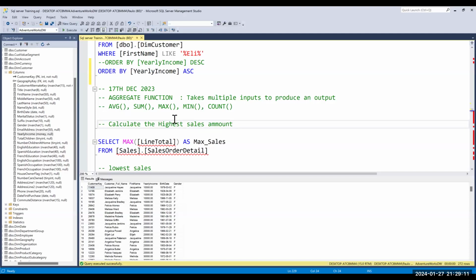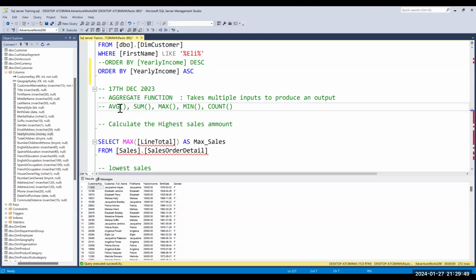Okay, let's move on. This is an aspect of SQL that you see being used almost everywhere. You call it aggregate function. There's hardly any query you will see that doesn't have an aggregate function, because if you don't use it, you might be scanning the whole database. So it's good to know how to use it.